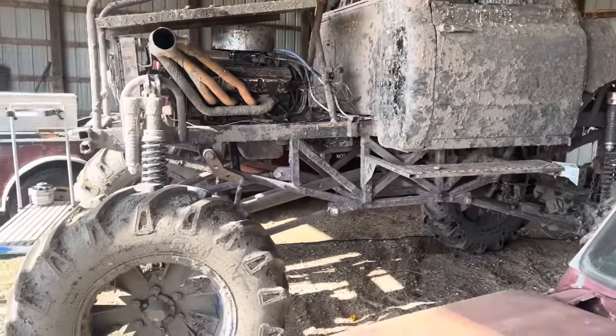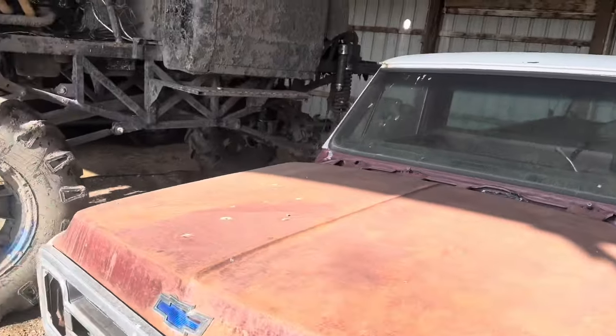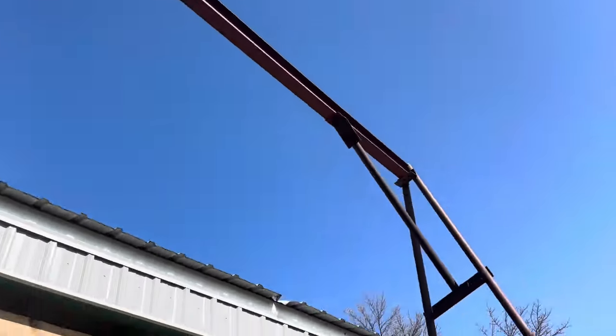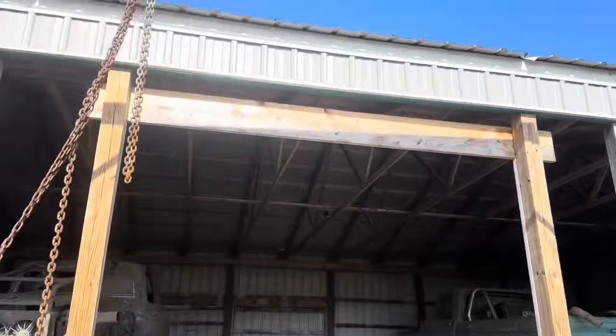I don't know anything about that one. There's a nice little C10 sitting right here, too. Restoration project, so... This is what you need when you're pulling engines out of monster trucks. The world's largest swing set.